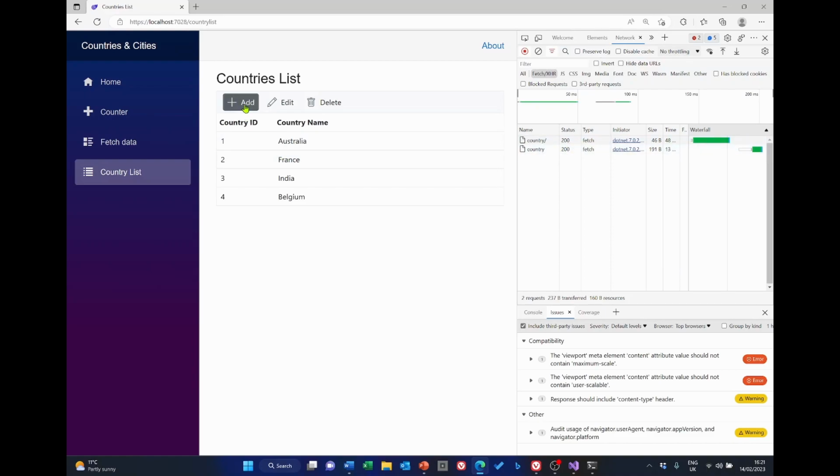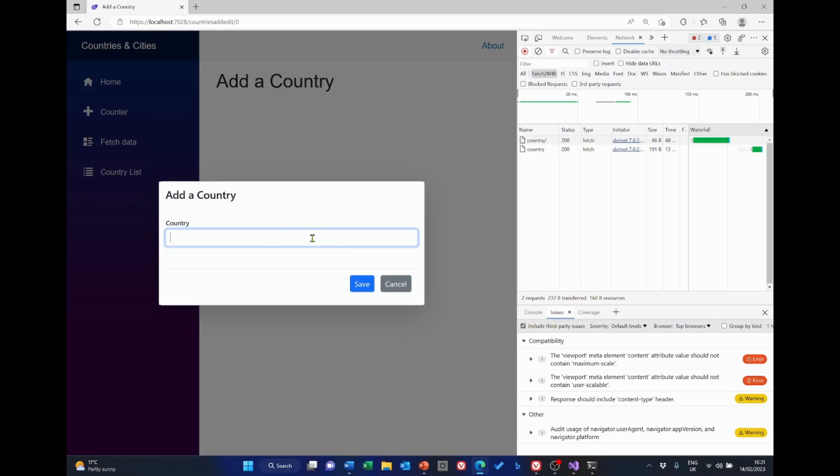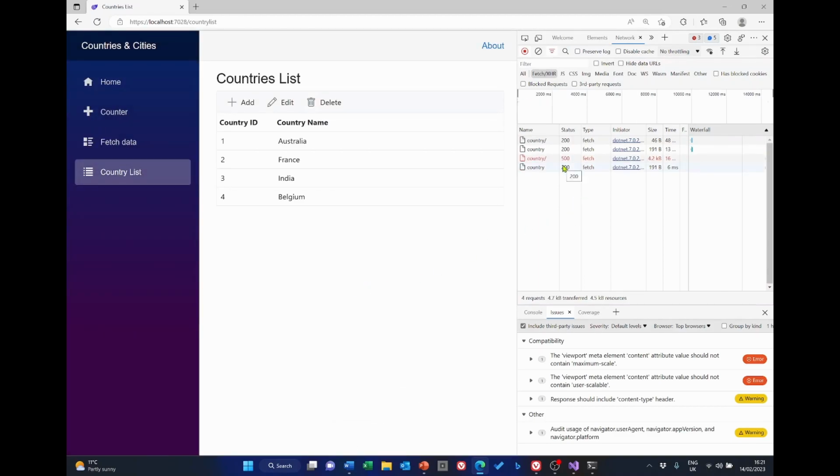If I try adding again, and I'll try India again, click Save, notice how we get a status code of 500. And that's telling us that something has gone wrong in the insert, and we'll use that in a little while. So let me close everything here, and we'll go back to the code.